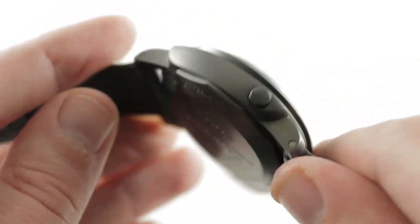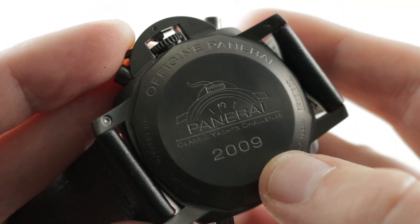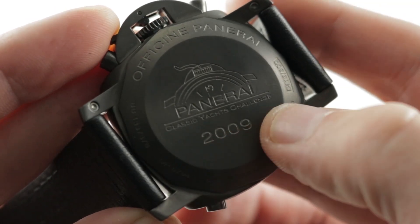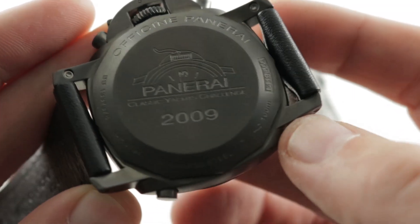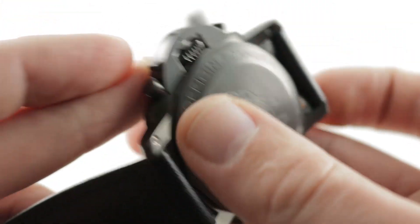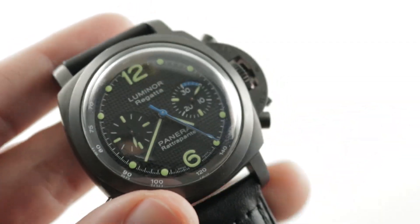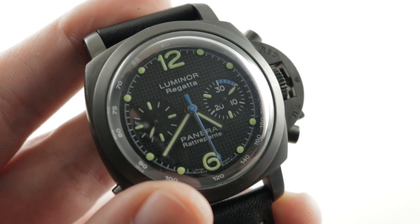This is a technically impressive watch with the image of the Panerai Classic Yachts Challenge logo on the reverse side, the locking lever, the 2009 model — your Classic Yachts Challenge, regatta competition for restored classic yachts. The timepiece is water resistant down to 100 meters, so if you fall off of your classic yacht, this watch has your back. You can see and you can own this Regatta Retropant PAM332 and make it yours on The Watch Box. The Panerai Luminor 1950 Regatta, the PAM332 — a broadly calibrated dial.